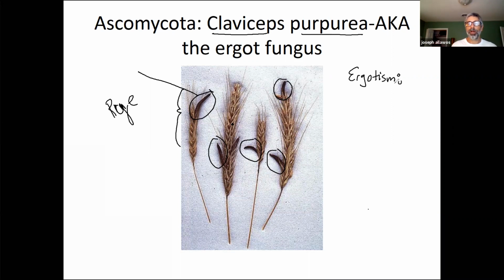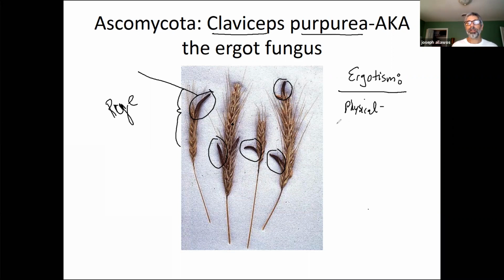So if we start thinking about ergotism and some of the symptoms, lots of physical symptoms. It affects both the kidney and the liver. The toxic alkaloids in the ergot are filtered out by the kidneys and the liver, and it tends to cause some dysfunction there. And you could imagine when your liver and your kidneys aren't functioning properly, you're not going to feel well. You're going to be nauseated. You're going to be lethargic. You're just not going to feel right. And so we have these physical symptoms.